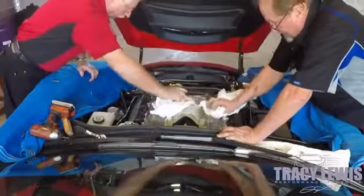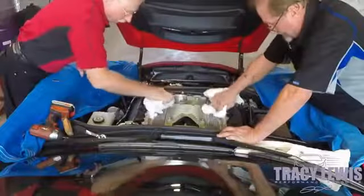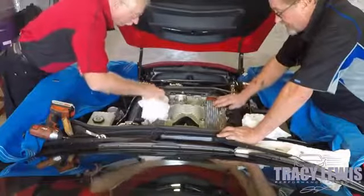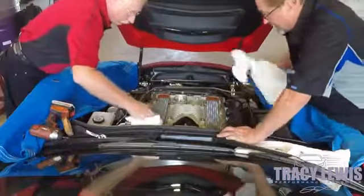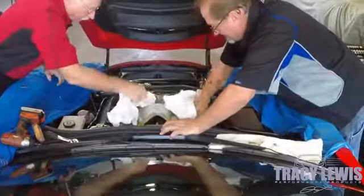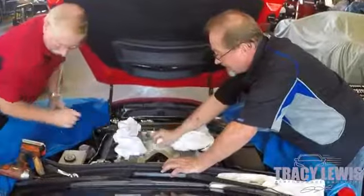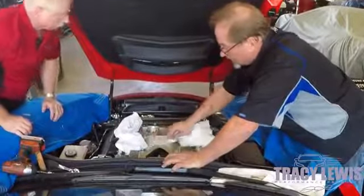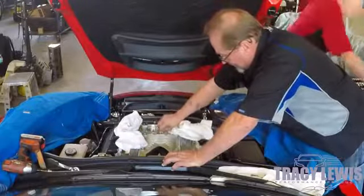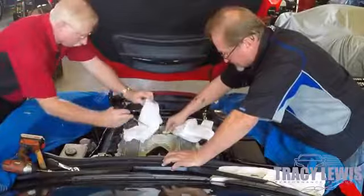This is causing detonation and knock retard, less fuel economy, less power, and over time this oil will bake onto the fins of the intercooler bricks and begin to obstruct and clog them as well. This is what we're looking to avoid. Nothing good comes from this oil. All sorts of old wives tales out there that somehow that oil is good for the valves — it is not.